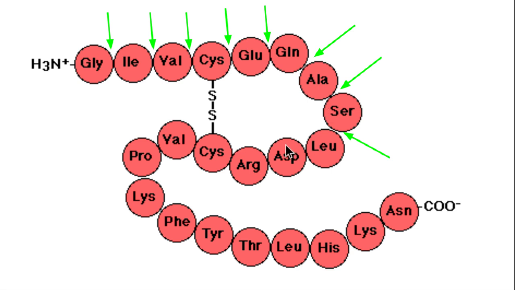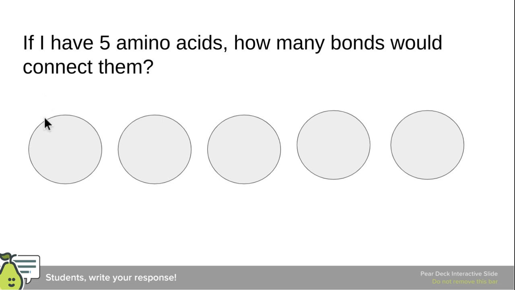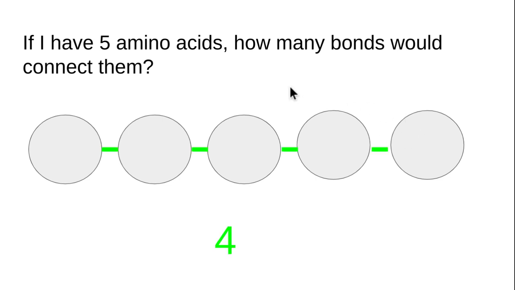If we look, this is like a shorthand of drawing amino acids as circles instead of drawing out all the C's, H's, and O's. It's a lot easier to just draw circles. And notice they all have different names because there are different names for different amino acids. Just like we have adenine, thymine, cytosine, and guanine for our DNA, there are different names for different amino acids. And there would be a bond in between each one of these. So if these were all my amino acids and I wanted to connect them, how many bonds would I need here? We have 5 total amino acids. I would need 4 lines or 4 bonds to connect them.